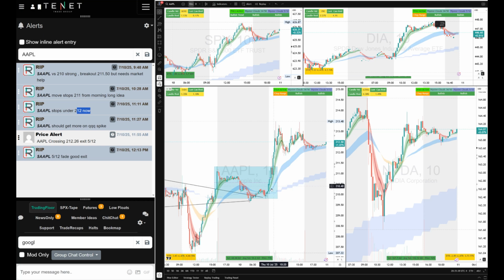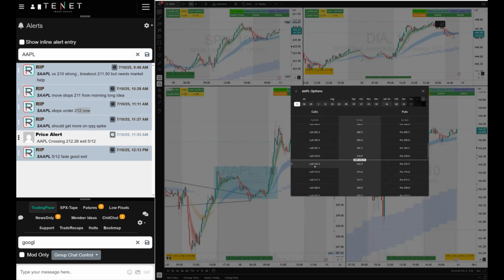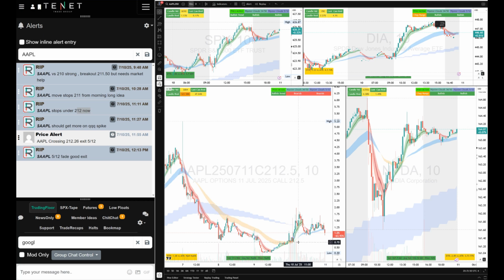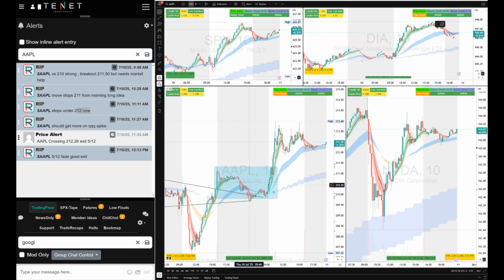From 210.50 it ran to 213.50, almost $3. Beautiful move. If you were trading the 212.50 calls, those calls ran from 70 cents all the way to $1.50, a 100% trade there. Clear levels. You can see why I decided to tell my traders to go long versus 210. There's also an MTF bounce, and I can see that there's a pre-market breakout. So, beautiful trade on Apple. Let's go to the next one.